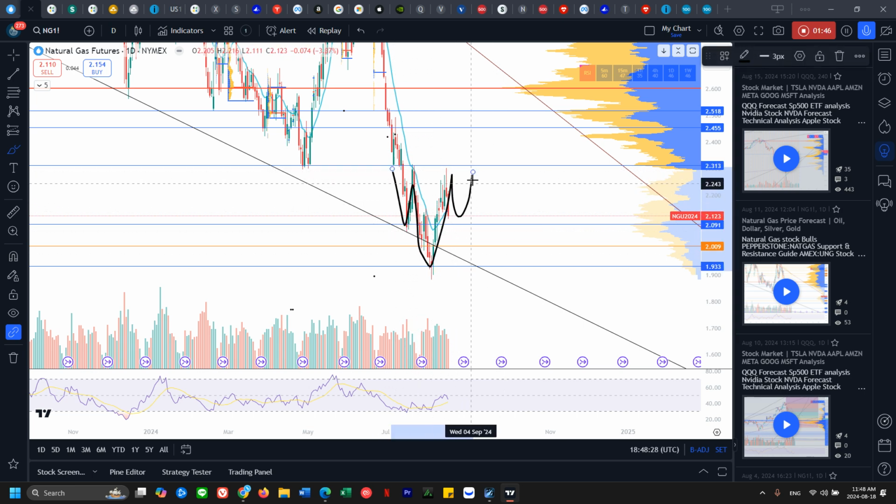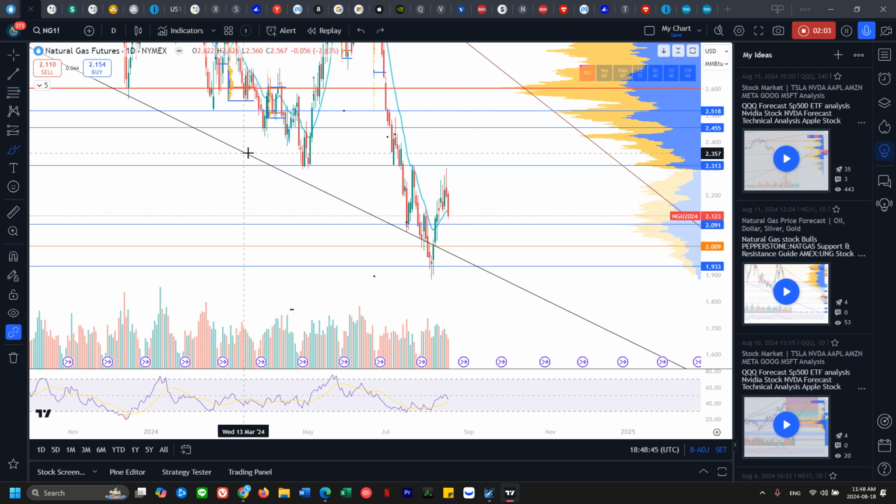Inverse head and shoulders is a bullish pattern. It's just the psychology of it. It's a downtrend into an uptrend. So nothing fancy, just a downtrend into an uptrend. If we can break above this right shoulder and head higher from breaking that point, nothing fancy here. So let's see if bulls can show up. Two scenarios: we come down, get that lower wick form, bounce and head higher, or we just bounce right away from here.